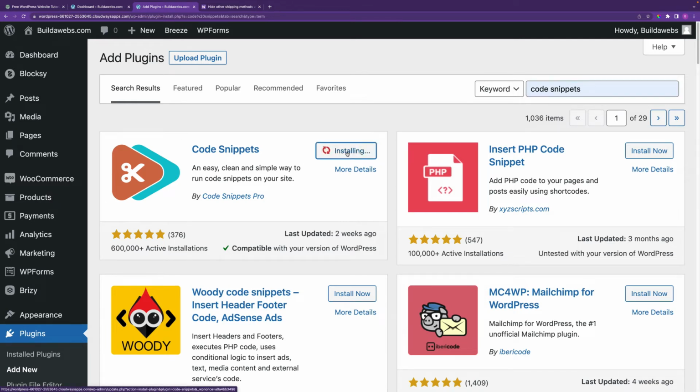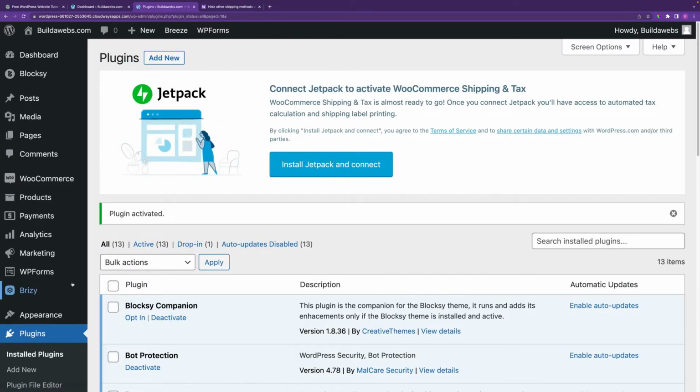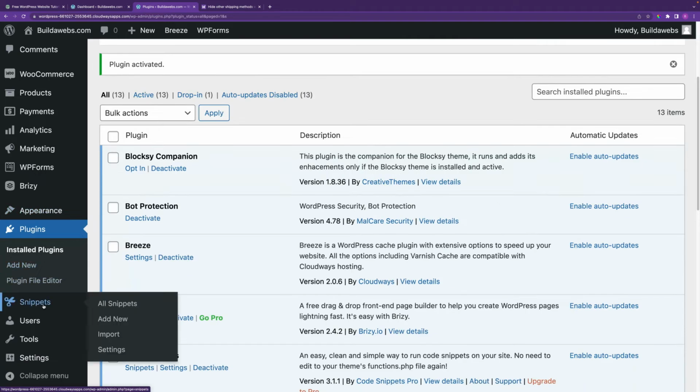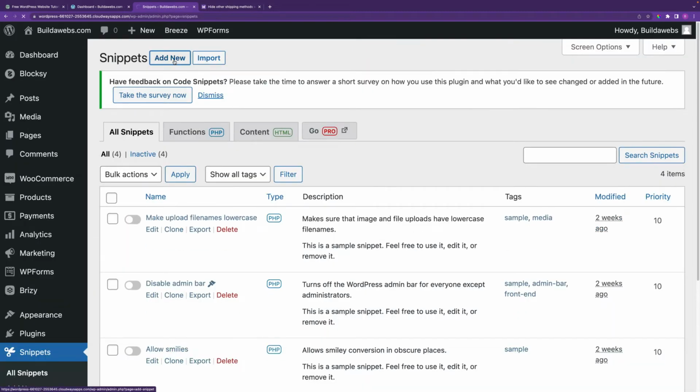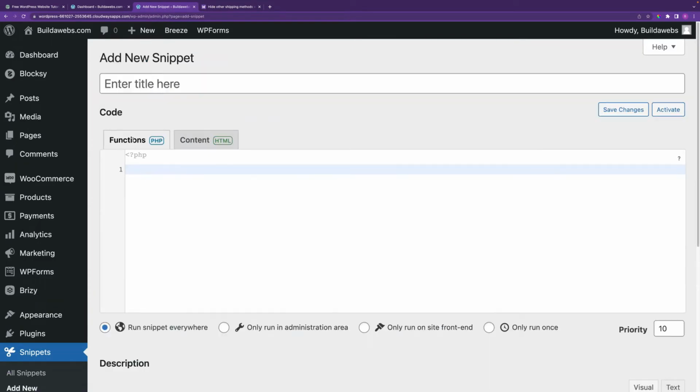Click on install now. And choose activate. We'll then see that it's available on the side here. So we'll just click on snippets. We'll click on add new. We'll make sure we're in this functions PHP section.